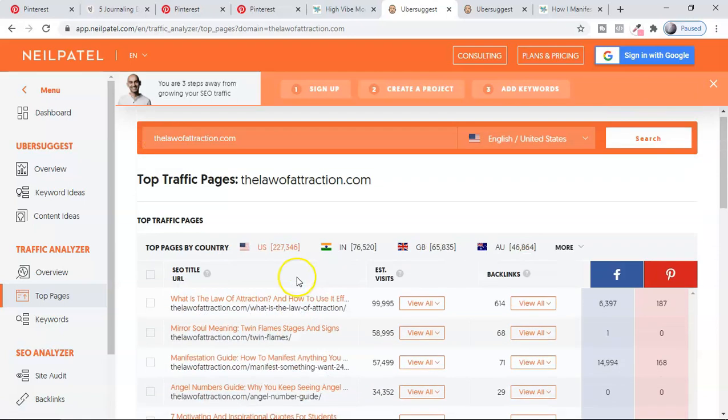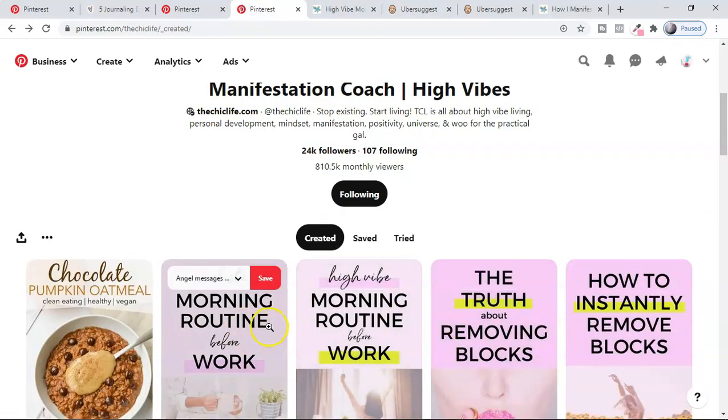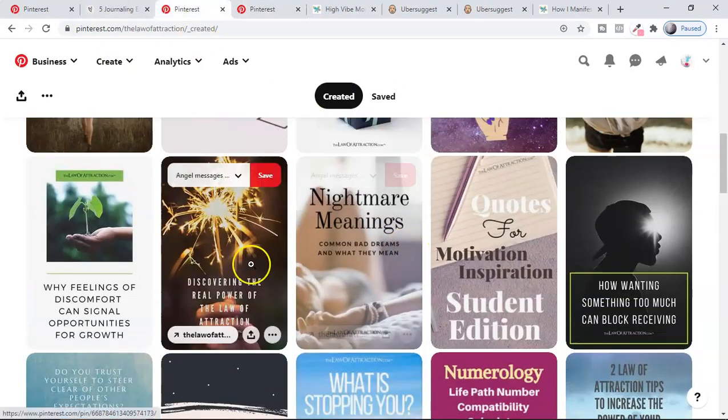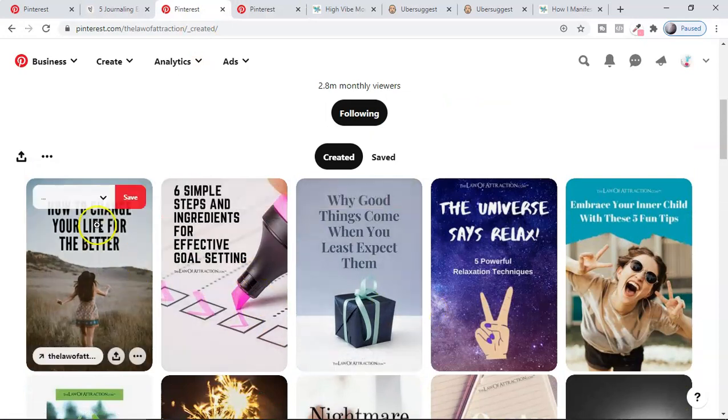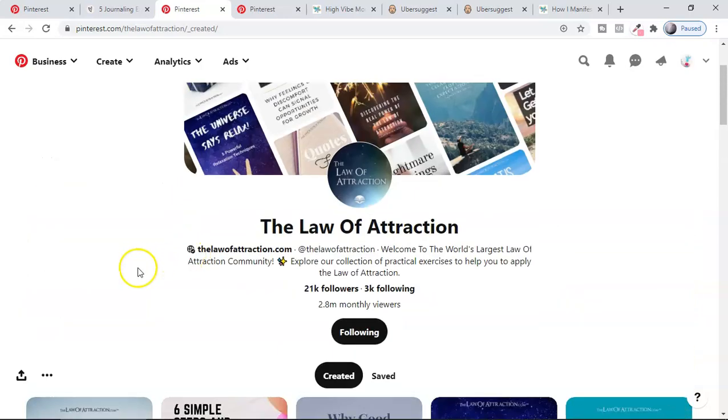That doesn't mean, guys, that you're going to save all her content to your page. If you do this, your account will get suspended. If you save from this page, and you save everything from this page only to your page, if you pin that way, that is also something like overdoing, and you're going to lose your account.